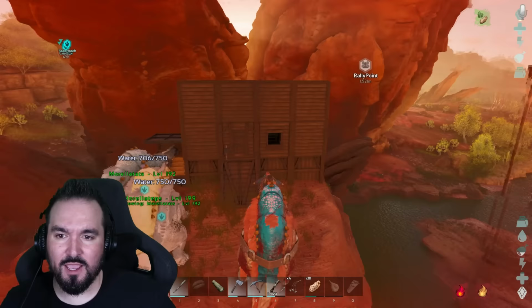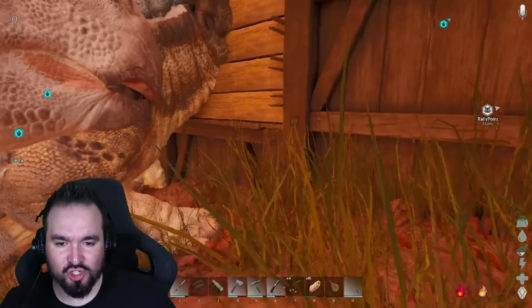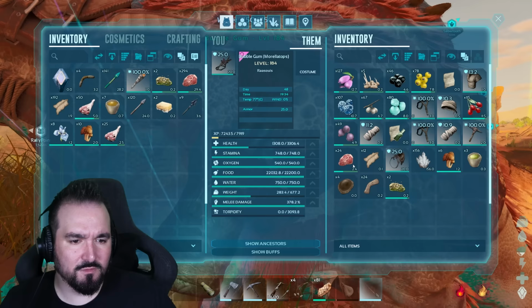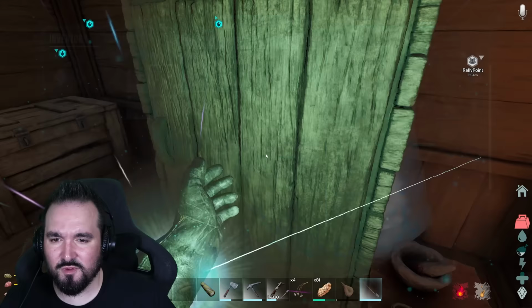Right, anyway, let's get cracking. So first things first, let's get our shovel. Now we've got a shovel, we can till the crop plot. I think I've got to just hit it. There it is. Growth bonus, 30%. Let's go! Sweet! Right, let's take all of this out here for now. I can't move, donkey. Right, pop them in there. Beautiful. Anything else?